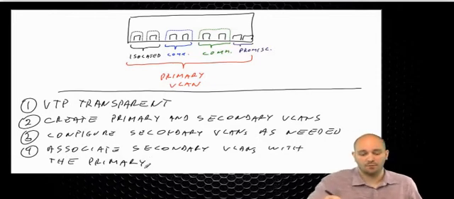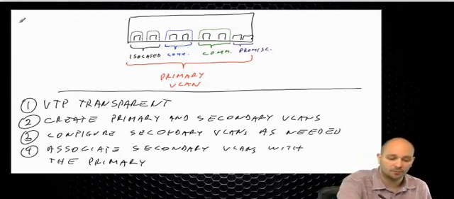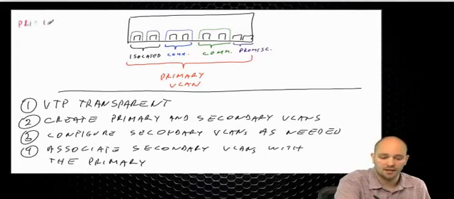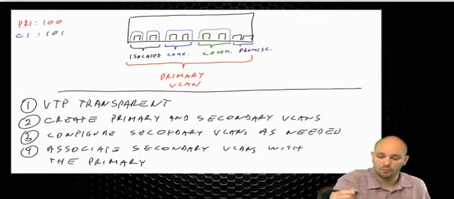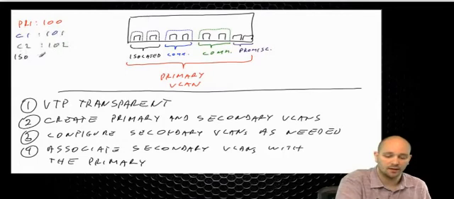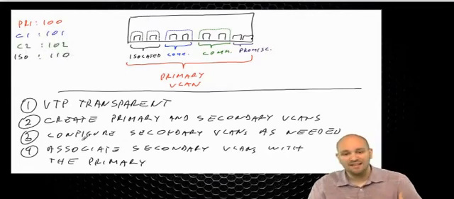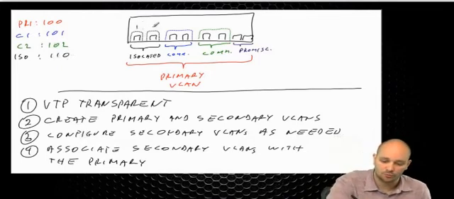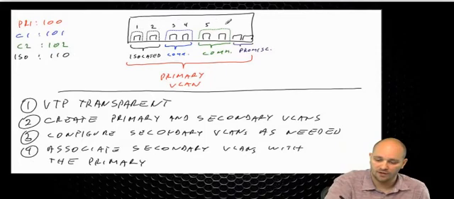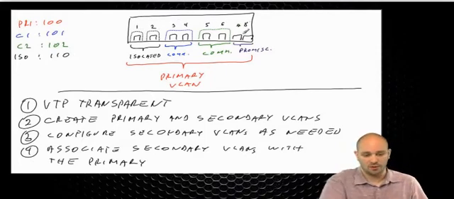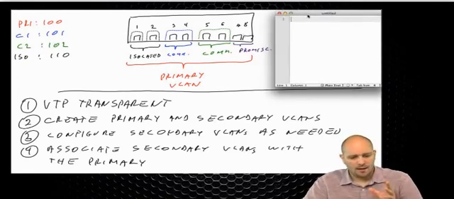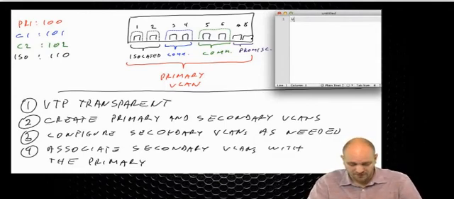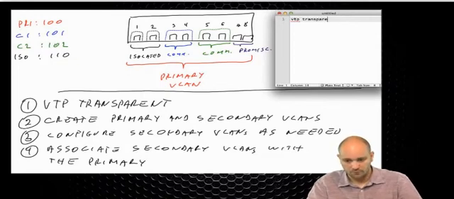So let's take a look at an example for that. Let's say that our primary VLAN here is going to be, let's say, 100, that our community 1 VLAN is going to be 101, that our community 2 VLAN is going to be 102, and let's say that we want our isolated VLAN to be, let's say, 110. So let's see how the configuration for this might look. And let's say that this is port 1, 2, 3, 4, 5, 6, 7, and 8 on the switch. So to take a look at this configuration, I'm going to put my switch into the VTP transparent mode. That's the first thing that I'm going to do.